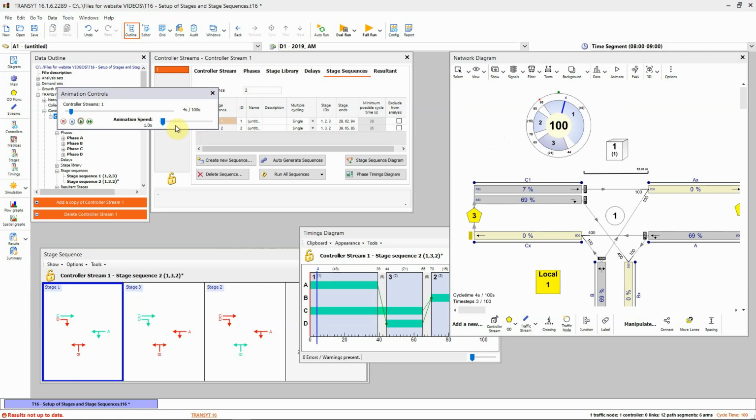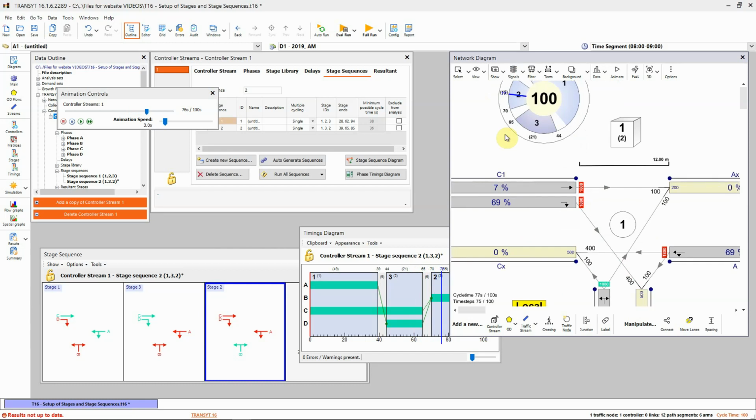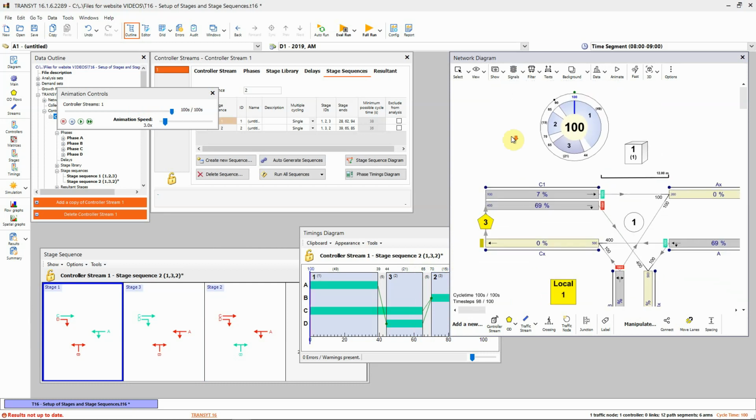Start the animation again, speed it up a bit, and now on here under the signals drop down, you can see that you can add them onto the phases as we saw before. You can add them onto the connectors, so the connectors will turn red and green now on here instead. I'll switch that one off and then choose another one. You can show them in the stop lines, and that's why I decided to hide the phase rounders, because they sit on top of these and it will obscure that red-green colouring. And the other option is show it in the links and traffic streams.